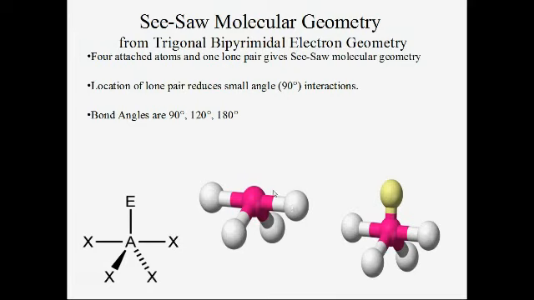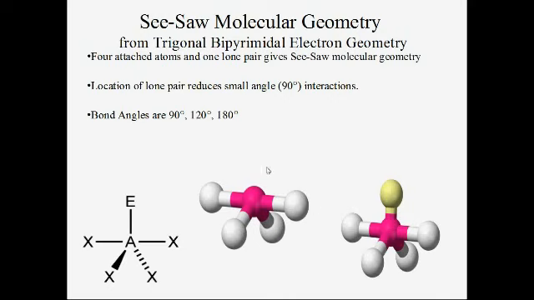We rotated it from the previous structure having the axial in the vertical position because this shows where the name comes from. So if we set these 2 atoms on the ground, the 2 axial atoms can just bounce up and down, and it becomes like the schoolyard equipment called the seesaw or teeter-totter. So we call this the seesaw molecular geometry. This comes from our trigonal bipyramidal electron geometry.